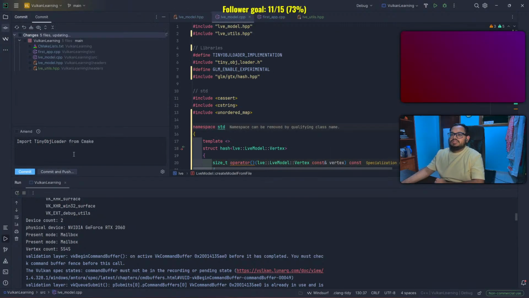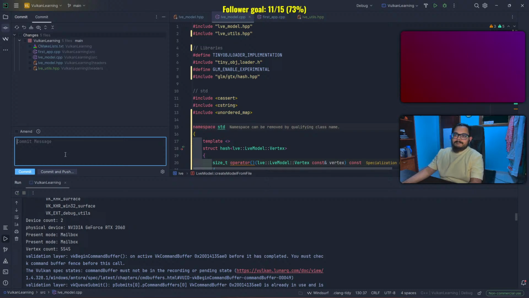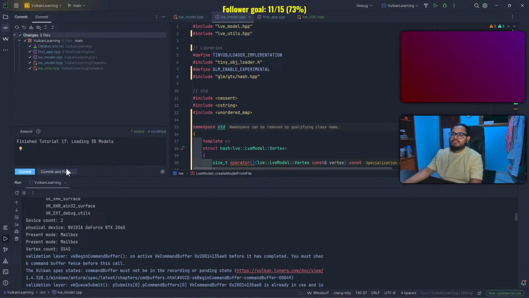So let's save all of this. Okay, 17, loading 3D models. Add all of them, commit and push.